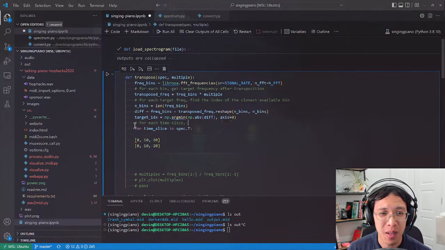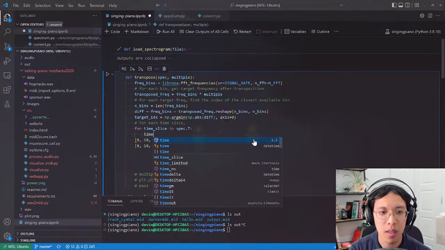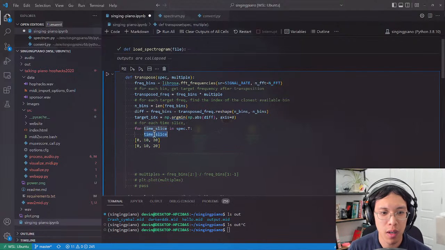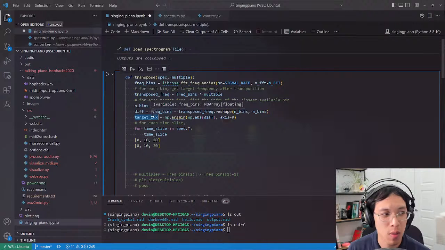Anyway, so back to this. For each time slice, we basically want to do this mapping, right? Whatever the value is in the time slice, it's going to give you the amount of noise or decibels happening in each of these bins, and we just need to shift them over, right? The trick is if any of these indices are too high or too low, that's going to be a problem. There's also a question of if this difference is too large, we actually don't want to move it to some index.